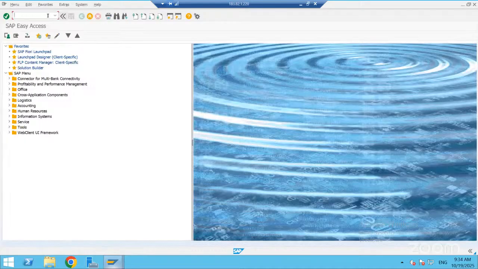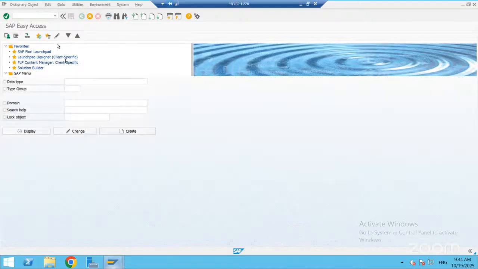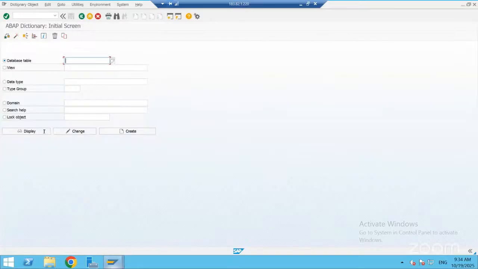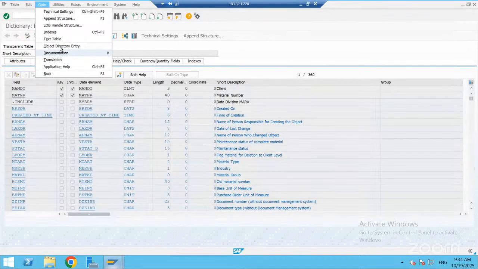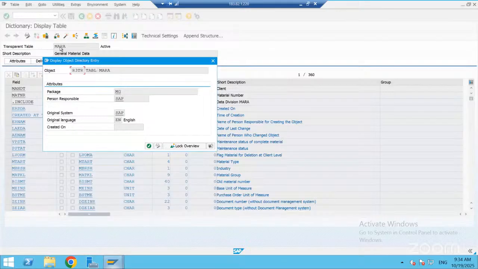So for any standard tables, if you want to see what package they have created, for example, go to SE11. Suppose the MARA table, we know. Go to table MARA, go to object directory entry here. Here you can see the package name. SAP created a package here, MG.